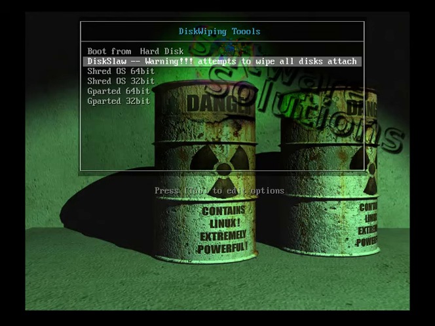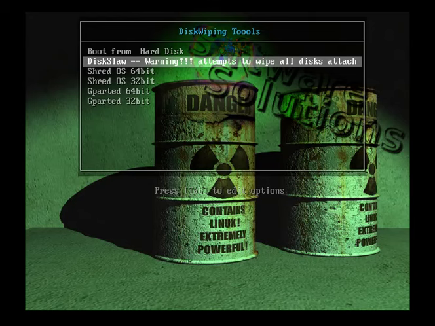And they include some programs that may or may not work. Like this slot has basically just been beta. But the whole purpose of this slot is that you can boot from the flash drive on any computer that has hard drives attached to it. And what it's going to do is basically just wipe any disk that's attached to that computer, except the flash drive the software is actually running on.